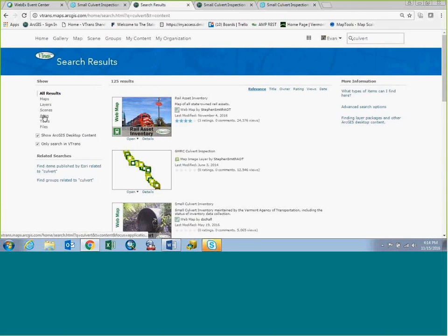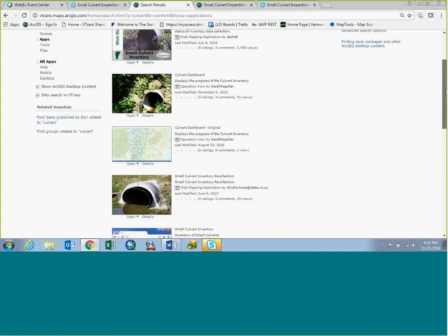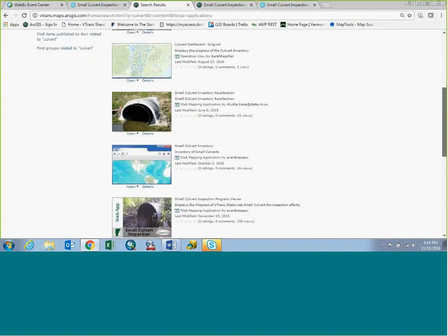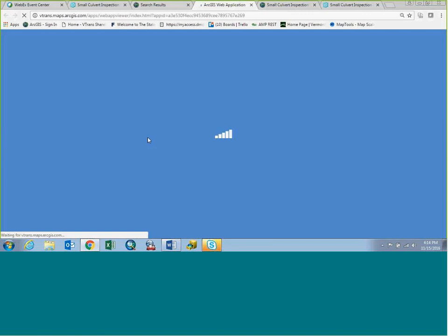On the left hand side within the categories, you're going to want to click on apps, and then it'll only show the apps that you are part of within a group or that you have access to. Go ahead and find Small Culvert Inspection Progress Viewer, and you can open that right up and it'll bring you right to this application.